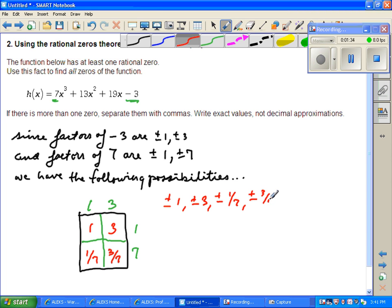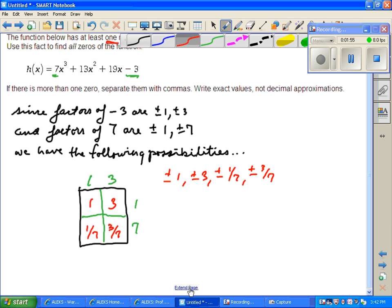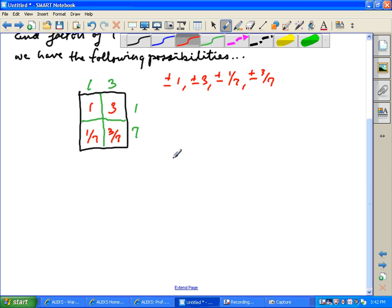Are we going to try all of these? We're going to try a few of them because we know that there is at least one rational zero. So one of these has to work because of what they told us. How am I going to do that? Well, I'll try the ones first, and if they work, then I'll be happy. I'll try the threes after that. If they work, I'll be happy. I already know the answer because I did this one with a student earlier, but we'll go through the process just the same. So testing the ones.